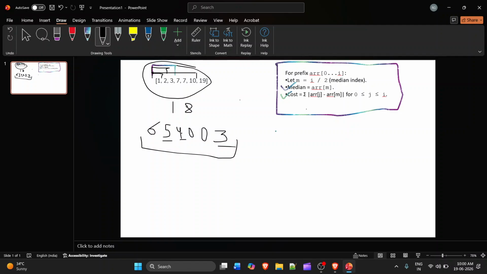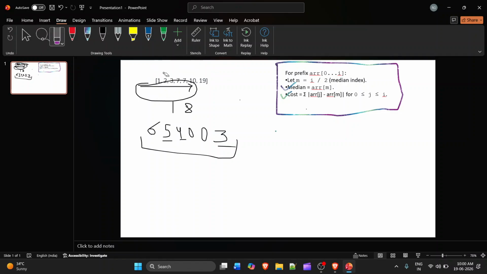But we need to consider that for any prefix array from 0 to the ith index, I need to compare all the previous values from 0 to i with the median value. This can take O of n time complexity, and we are already finding the operations for each index, so this can take O of n squared. So we need to optimize it.